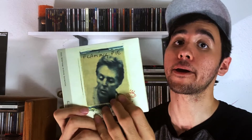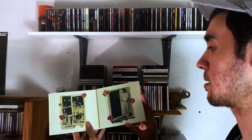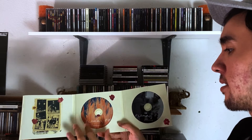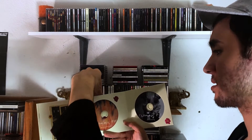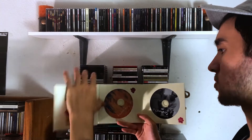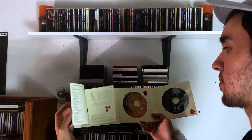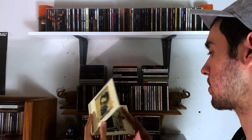Paul McCartney — Flaming Pie. I showcased this one not too long ago. A good buddy of mine, Adam from What The Gym, did a recent live stream and listened to this album for the first time, which inspired me to get it for myself. It's a fantastic album, and I like the packaging — you get pictures of Paul and the band, nicely decorated CDs with decorative sleeves, and the booklet is built into the panels. Really awesome.